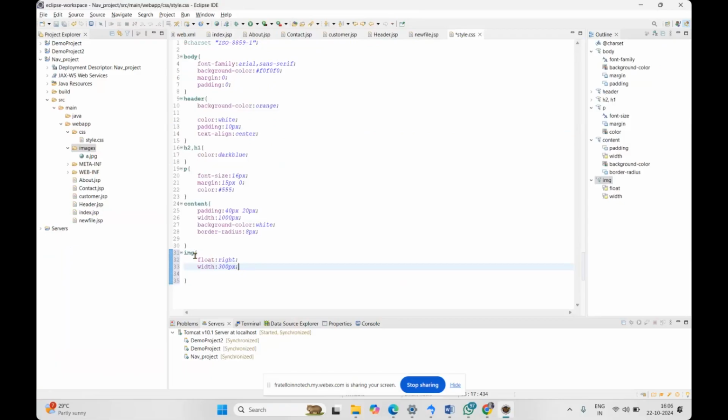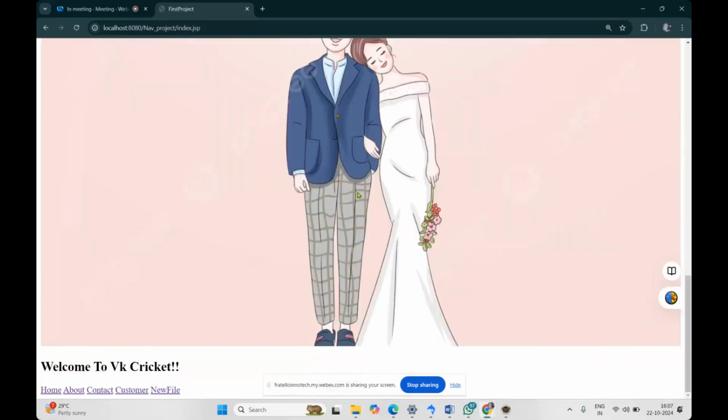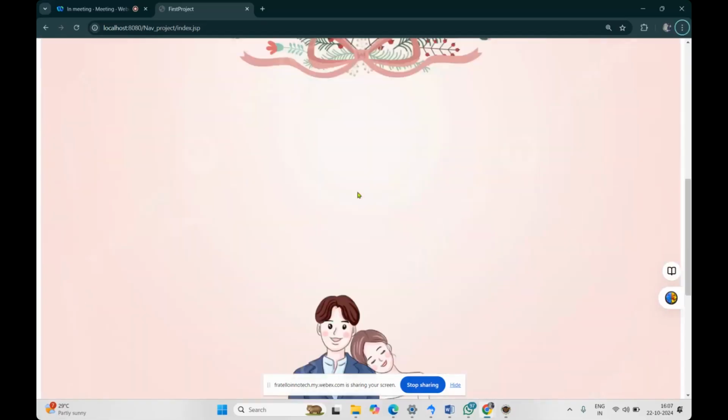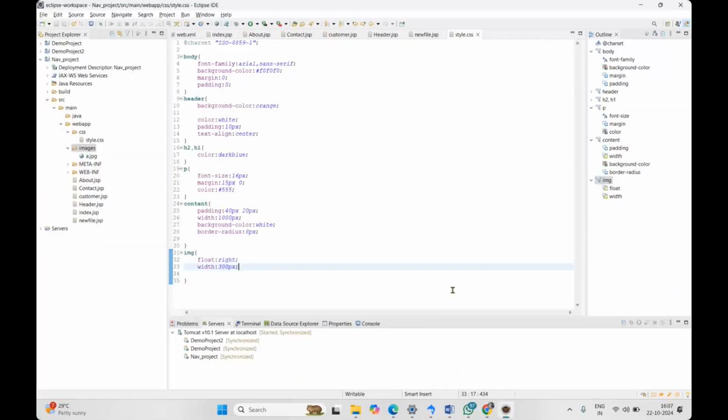If you want to use this image class, save it and go to this. See, the width is 300 itself, but in our float it has been given, right. What if you want to display it in the center, displaying it as a block or something?